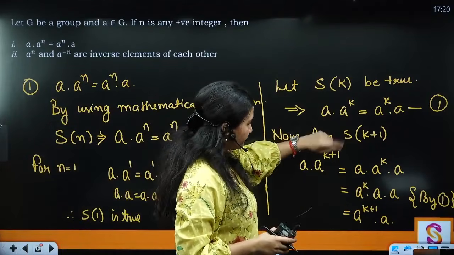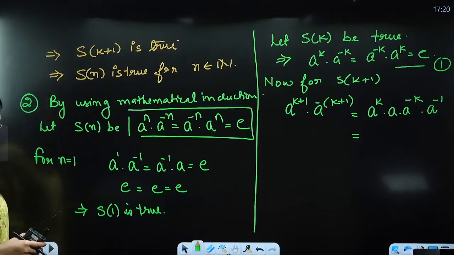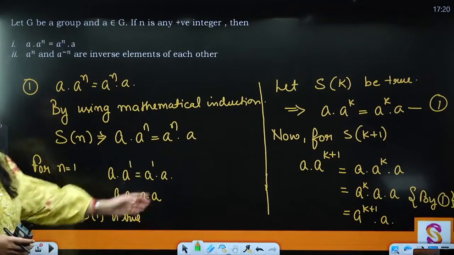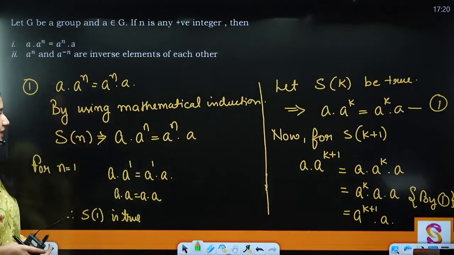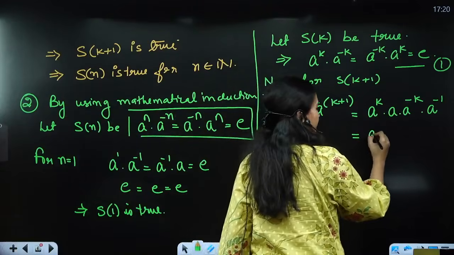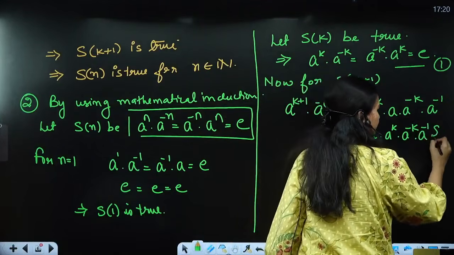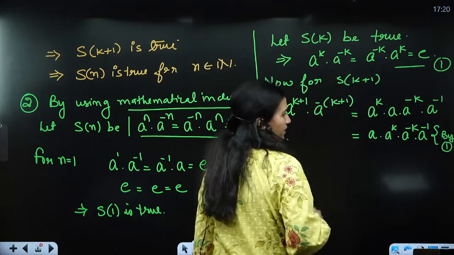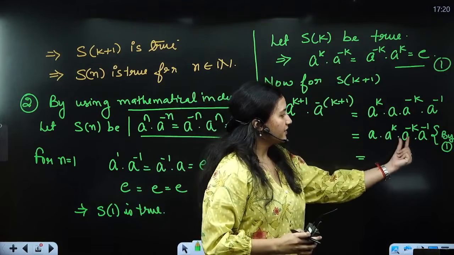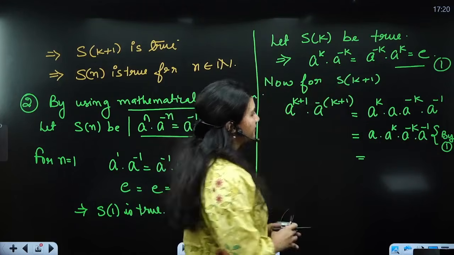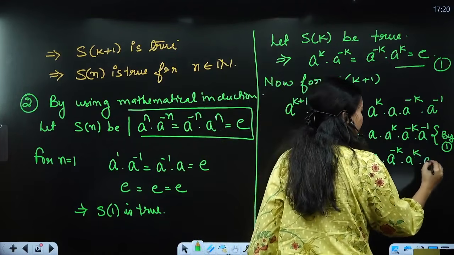So from here we have A dot A^k is equal to A^k dot A. See, first equation says A dot A^k, A raised to the power k, is equal to A raised to the power k dot A, right? So can I write this as A dot A^k dot A^(-k) dot A^(-1), right? Now what can be done? I can put the value of A raised to the power k dot A raised to the power minus k's value from here. So this is going to be nothing but A dot A raised to the power minus k dot A raised to the power k dot A^(-1).